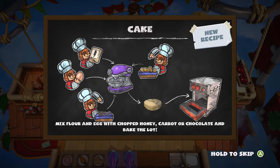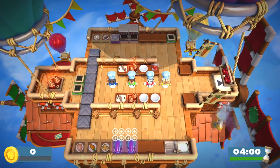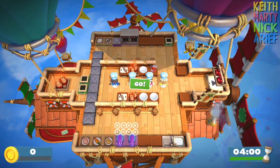Is like the average thing. Cake. The cake. Chocolate, eggs. Is that honey? Honey, carrot. Flour? I was going to say, the hexagonals? Flour, egg, and honey. The columns, they're jointing. Carrot or chocolate. Oh. All right.